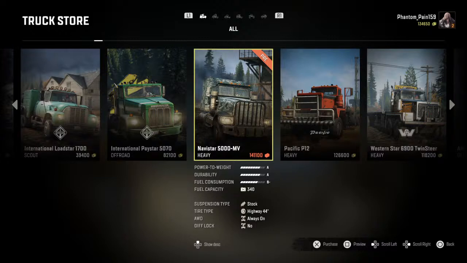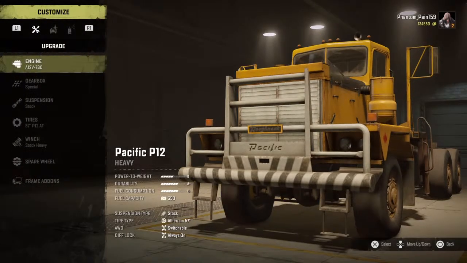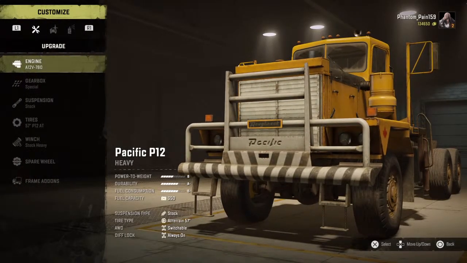Have a look. I could try the Pacific P12. Yeah, it doesn't have a low attacher. That's what I was gonna use, but it don't have a low attacher, I don't think. Have a look. See if it has a low in the preview. No, I don't think so.